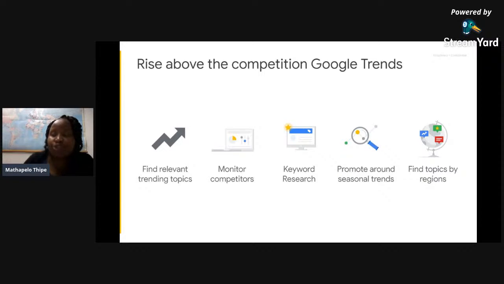You are able to search using particular keywords, obviously based on what's trending. You are able to promote around season. So if what you're offering is actually seasonal, you're able to pick up on trends and promote it accordingly. And you are able to then find topics according to regions.